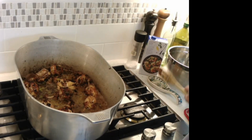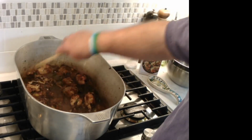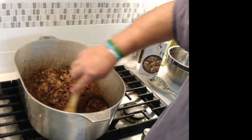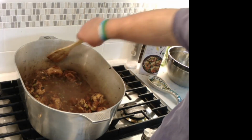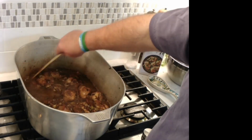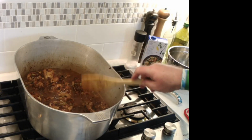Go ahead and get this mixing. And let's let this stuff keep cooking. Now you want to watch it, because your gravy's going to start thickening pretty soon. But you want to stir it frequently, and then check the consistency of your gravy. You want your gravy to be fairly thick. On a 1 to 10, I'd say maybe 7 or 8. Now if you need to, as it cooks down, add a little bit more chicken stock, there's nothing wrong with that as well. But let's go ahead and let this cook down a little bit more, and we will be back.